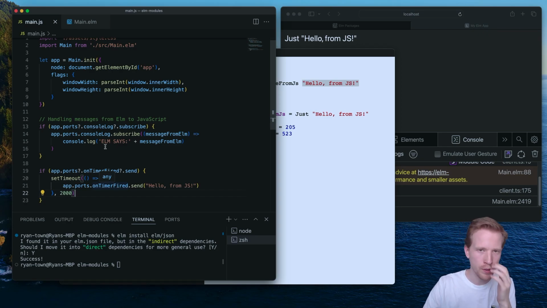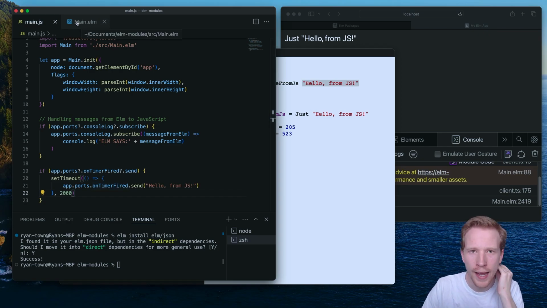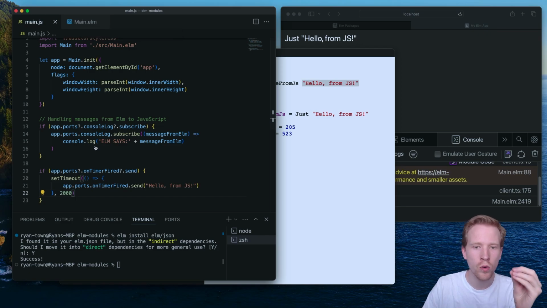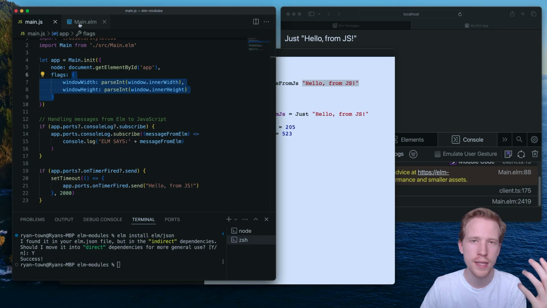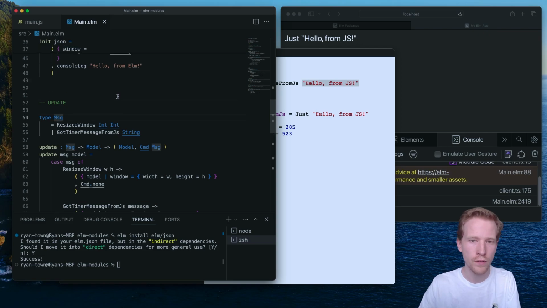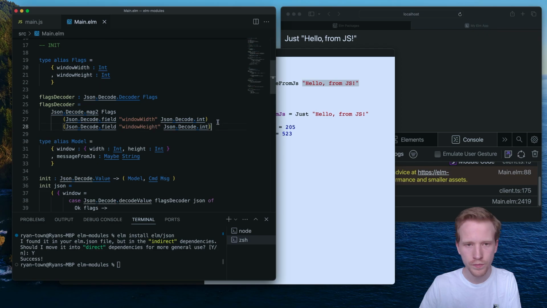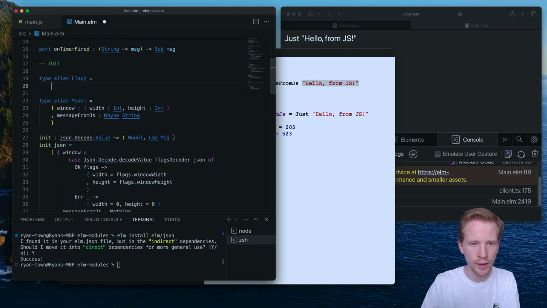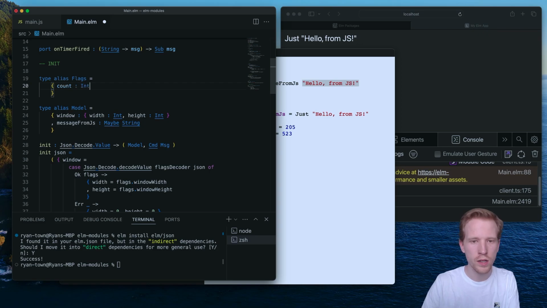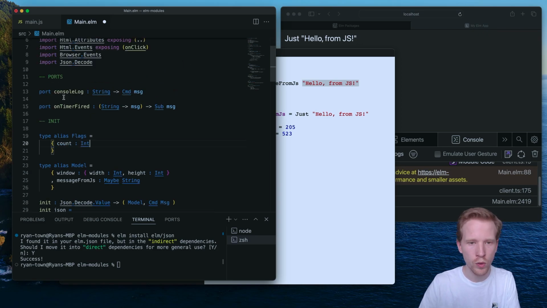So a practical example of this is let's have our counter app from before, and let's use local storage so that every time we hit the counter, it persists, and then we can use flags to send the initial value of the counter. That's a really practical example of using flags and ports together, and I think it's a good application of the stuff that we've learned so far. So I'm going to delete all this stuff. I'm going to be optimistic again about my flags. We're not going to use decoders. We're just going to focus on the important bits.